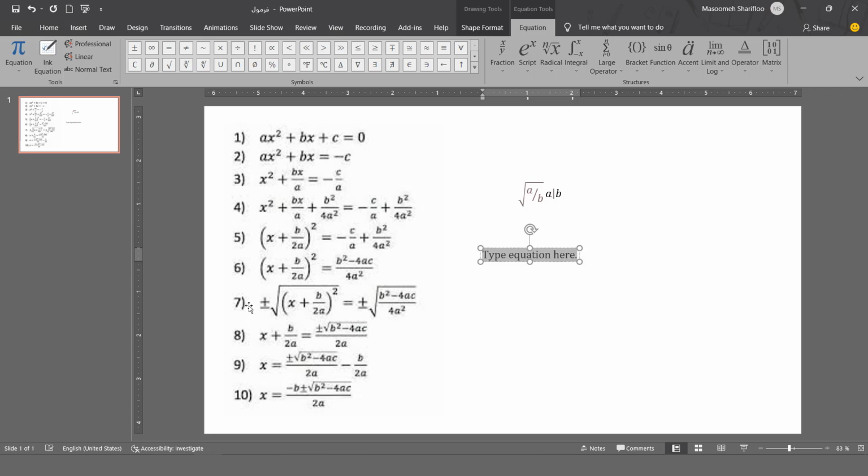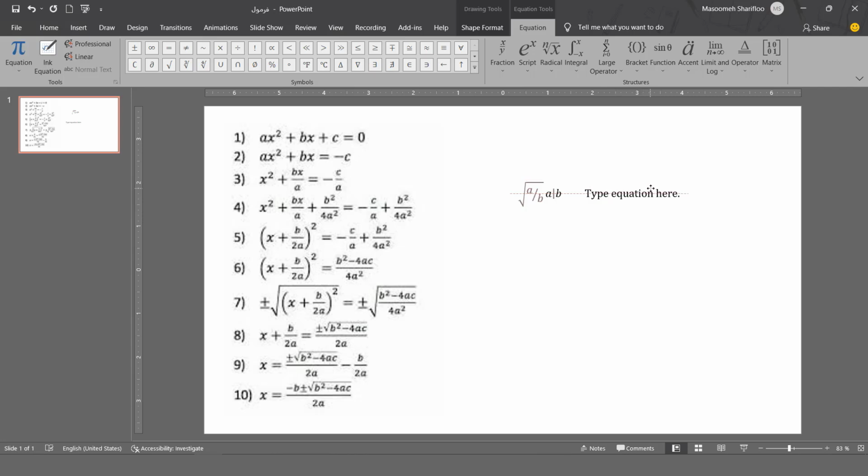Let me tell you one point here. Try not to write large formulas in one box, like this formula that has 2 square roots. Write them separately to be able to give animation to them. I added this formula, I select it, and I can give animation to that. I click here. Again, I want to add a new formula and another. In this way, I can give animation to different parts of a formula that is easy for my audience. I show them one by one and explain each separately.